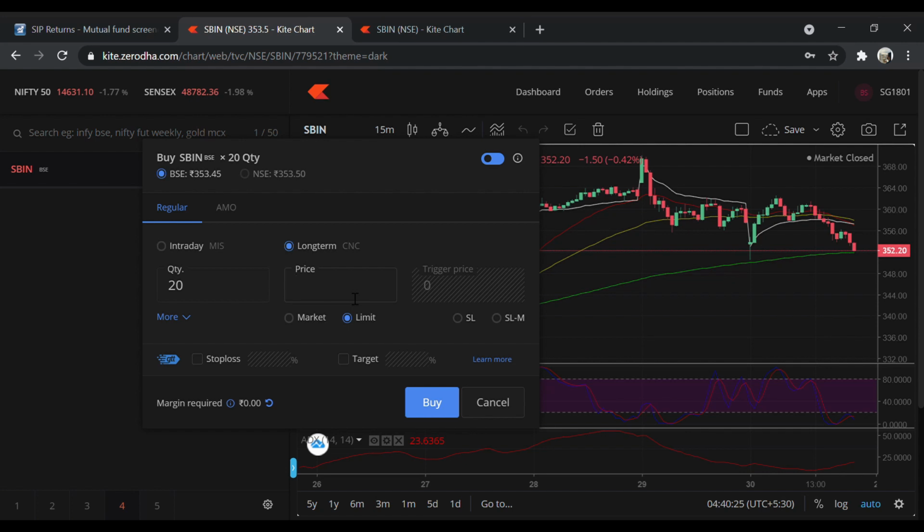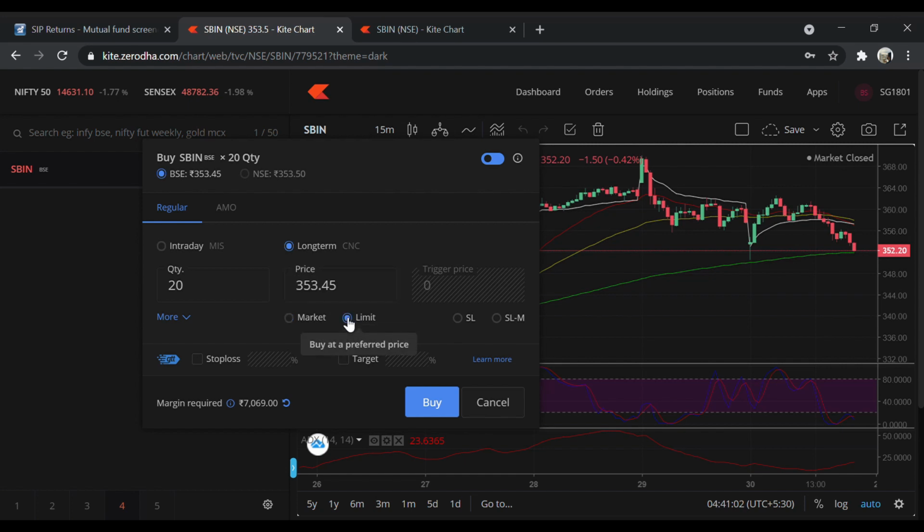Let's say presently it's trading at 353, so you would say no, I'm not ready to pay 353, I'm only ready to pay 340. So you type in 340 and you click buy. Now until the price goes to 340, the order doesn't get executed. So when it reaches 340, your order gets executed, and basically the 20 shares, 30 shares, or whatever shares you have put in to buy will be transferred under your name, and it will be delivered at the end of the day. Now that's market and that's limit.